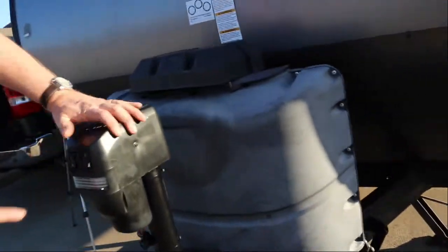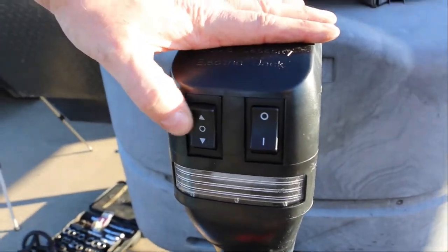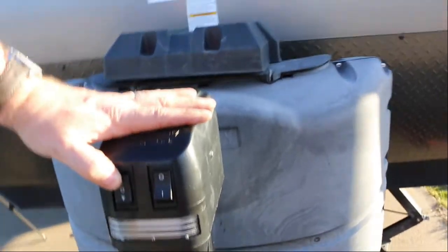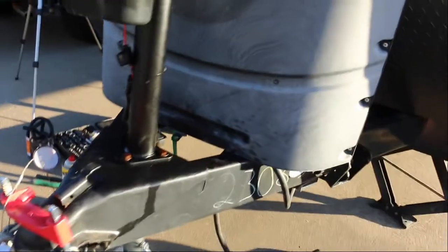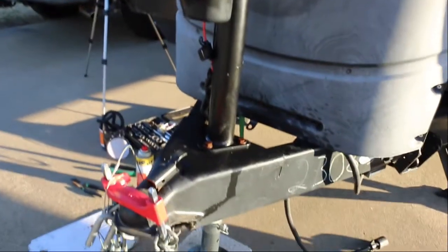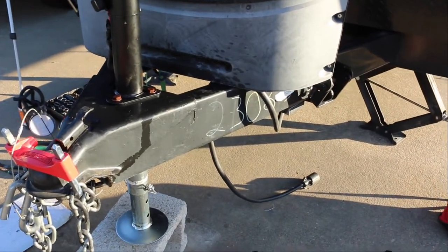It looks like the buttons here are kind of backwards. So if you're going to raise the tongue up, you push it on up, and if you're going to lower the tongue down, you push it down. You would think it would be the opposite. So we're going to raise the tongue up. It's really quiet.